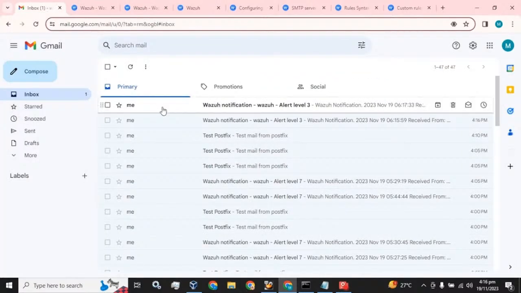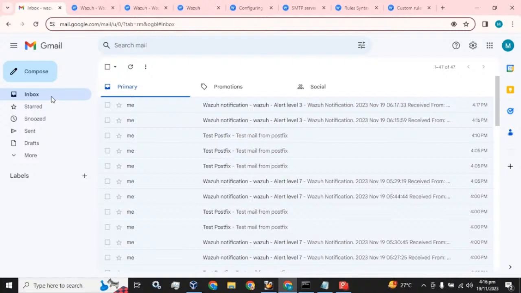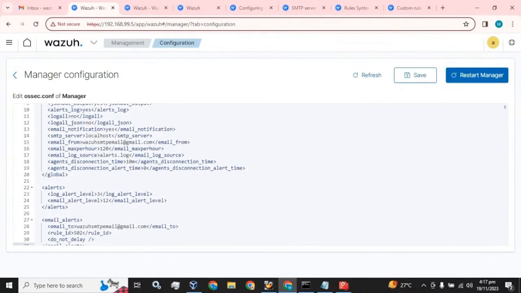Okay, now you can see we have only received the alert level 3 email alert of Wazuh server started, not any other email alert of any level 5, 6, 7, 8, 9, because we have set the email alert level to 12.